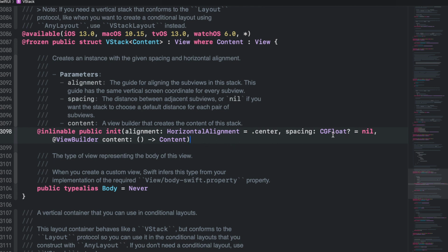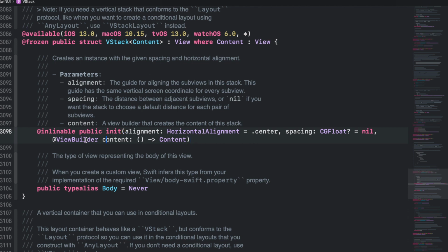You see it's a float, so we will be passing in a decimal number, maybe 2.0 or 3.0, 44.0 or 44.25. Now you see it has a default value of nil, and also it's optional. So when we don't pass it, it takes nil, which means the subviews will use the default spacing between them.